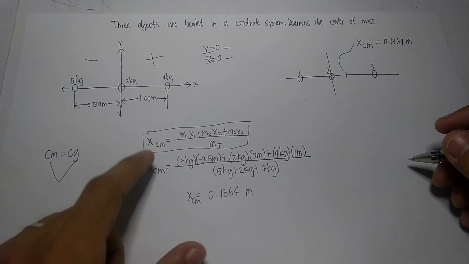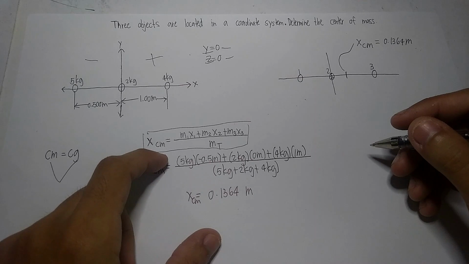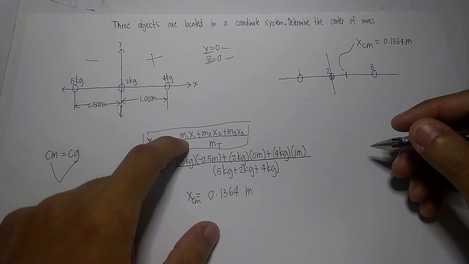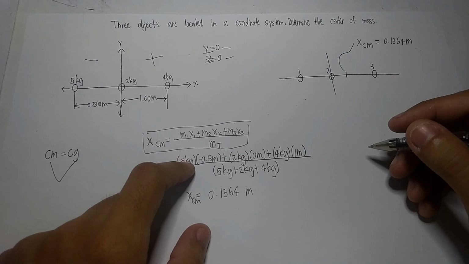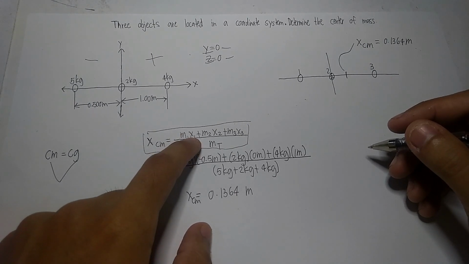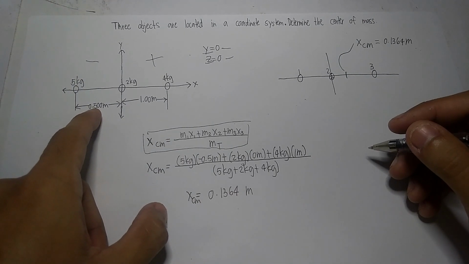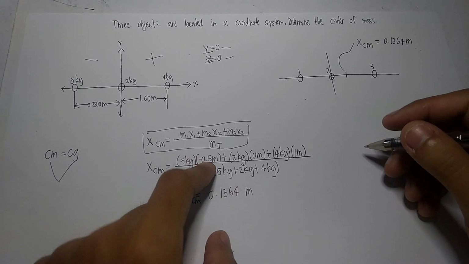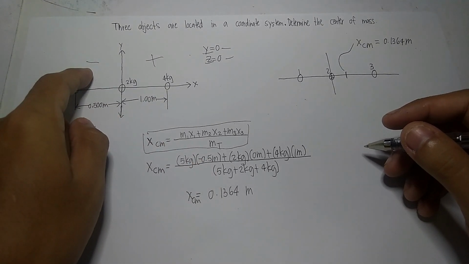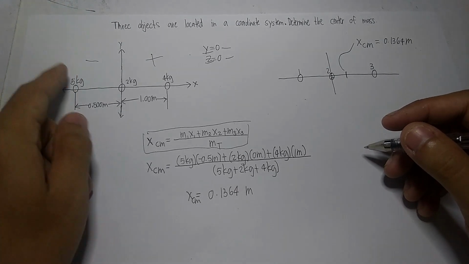So, now we will start to solve this problem. Substituting the values given, we have the value of m sub 1, which is 5 kg. We know that the position is 0.500 meters. We will input negative 0.5 meters because it opposes the reference point na inilagay natin. Kaya naging negative yung value niya.